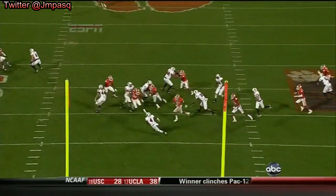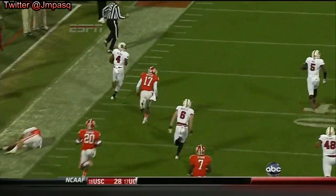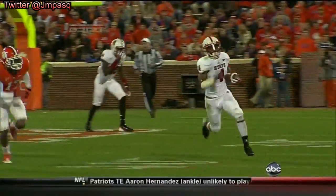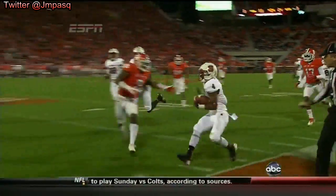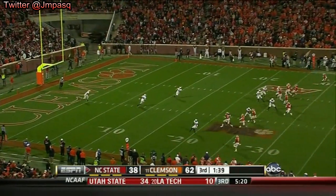What a remarkable game he has had. That wonderful blocking — you could see all of the orange jerseys being bent as they were running down the field. Their lines were being bent to the right, and that's the way NC State has been returning it: to that left side. So if Clemson — when they go to start — Tobias Palmer, I'd find a way not to kick to this guy.